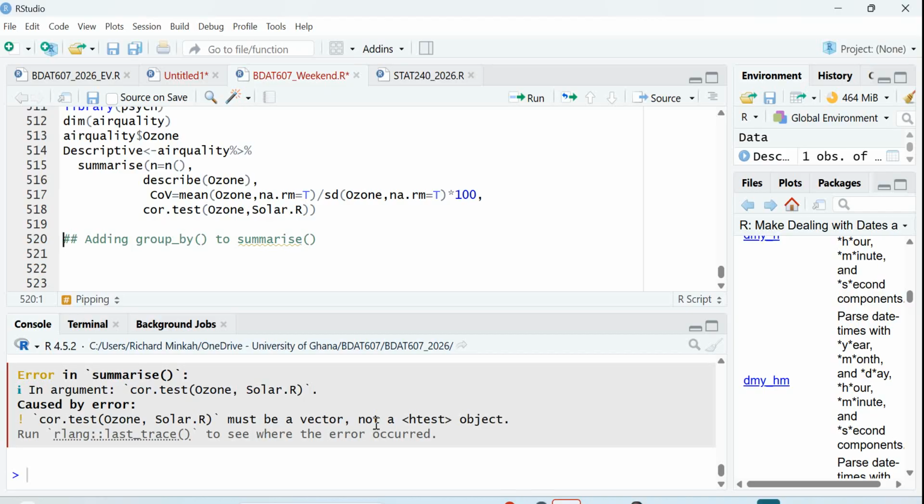Okay, within this, what if, let me see. What else can I even do? Okay, so let me see if test will work.